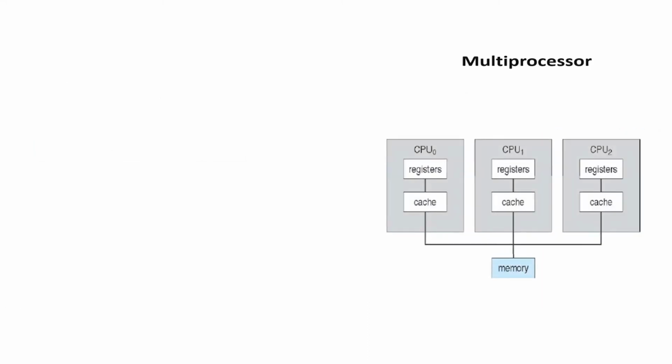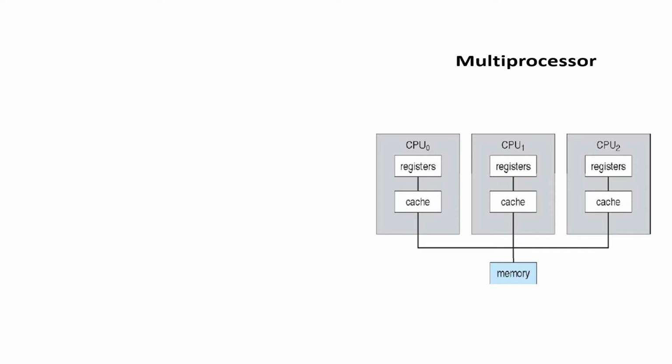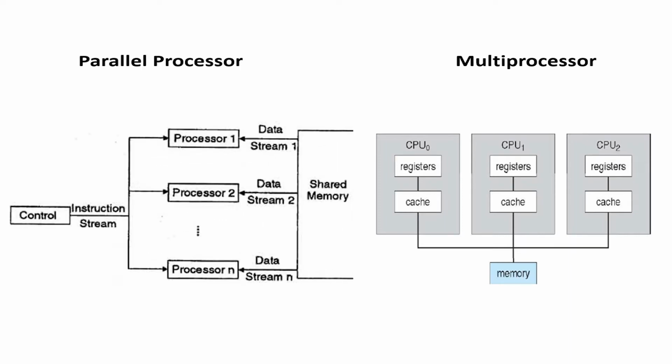5. Multiprocessor. It is a shared memory multiple CPU used for parallel processing. Unlike multi-computer, multiprocessors are allowed to directly share main memory. These systems are also known as tightly coupled. 6. Parallel processor. It is also designed for parallel computing, in which many processors are employed for the concurrent manipulation of data to solve a grand challenging problem.